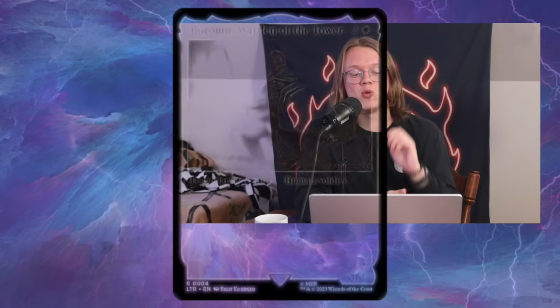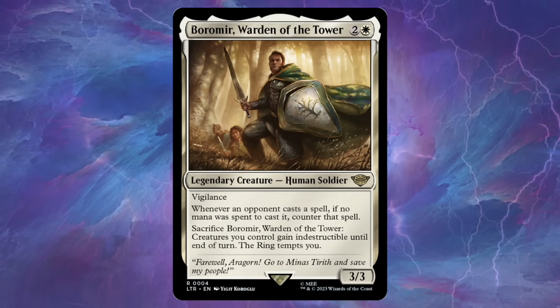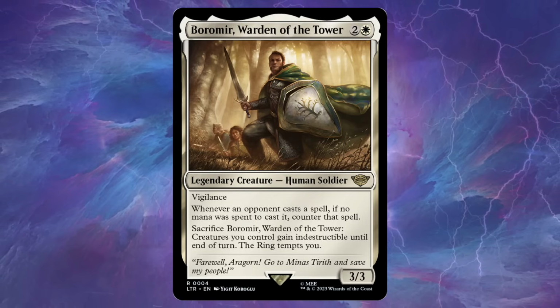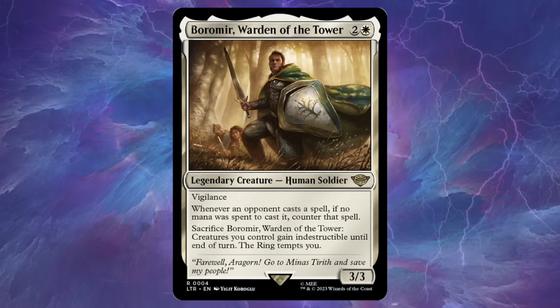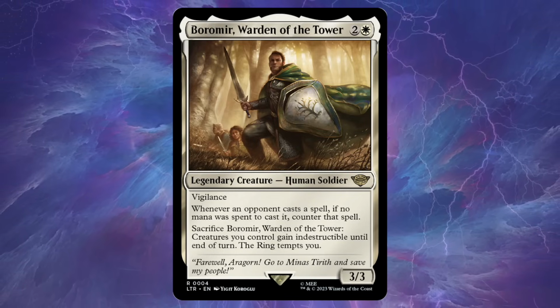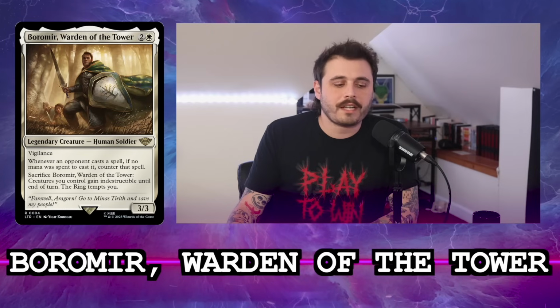Let's talk about Boromir, Warden of the Tower next. Yeah. This is 2 and a white for a human soldier 3/3 with vigilance. It's also legendary, and it says whenever an opponent casts a spell, if no mana was spent to cast it, you counter that spell. And you can sacrifice Boromir to have creatures you control gain indestructible until end of turn, and the ring tempts you. The ring tempts you part is not as relevant. I don't think that part is quite as relevant as the other part.